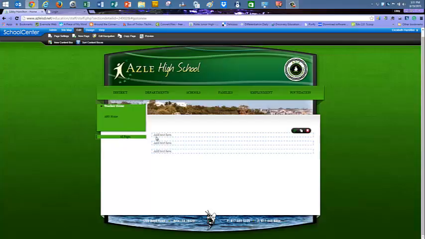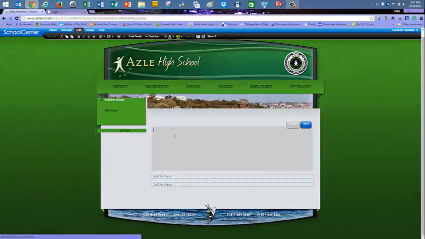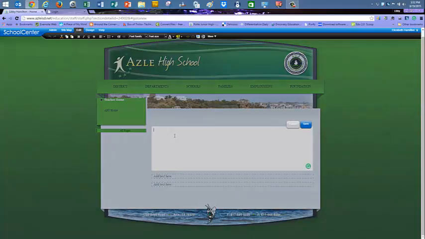Notice it says Add Text here. When I mouse over the box, you'll notice there are some tools that open. But to start working in the box, you simply click inside it. Your screen will change, and you'll notice the bar up at the top has now changed as well. Here again, these are the tools that allow you to edit. These are the tools that are available for you for this box.